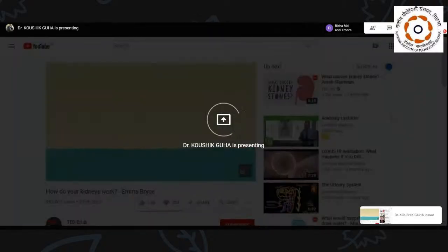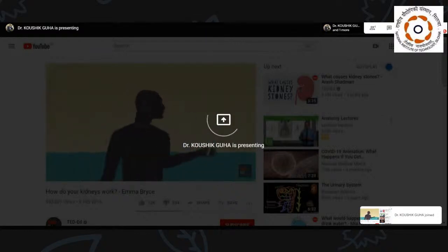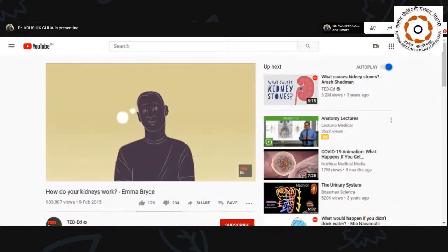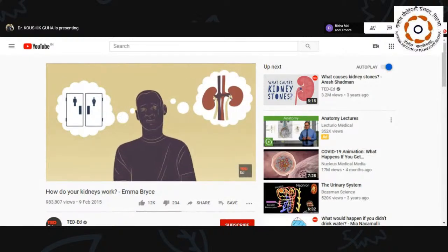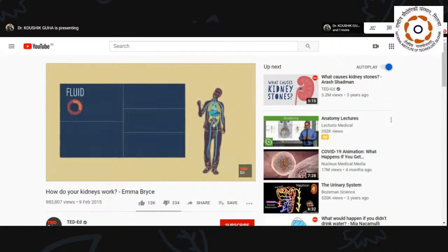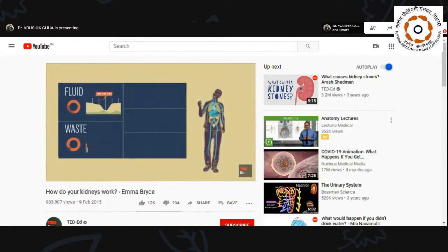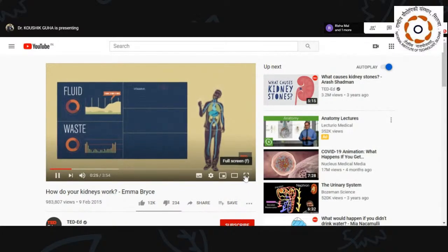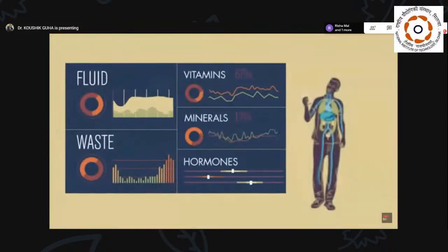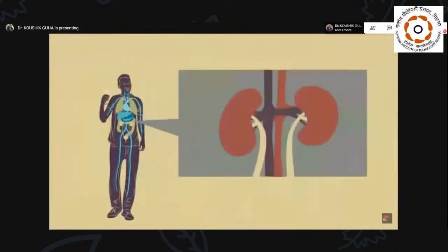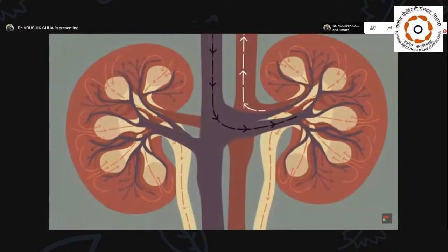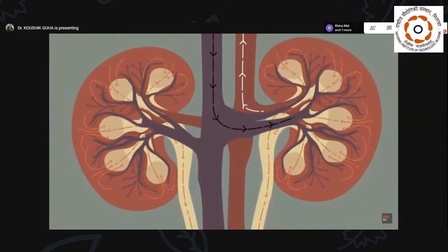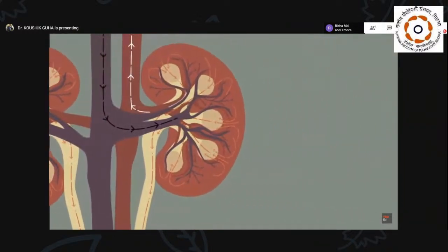A hot day, and you've just downed several glasses of water, one after the other. Behind the sudden urge that follows are two bean-shaped organs that work as fine-tuned internal sensors. They balance the amount of fluid in your body, detect waste in your blood, and know when to release the vitamins, minerals, and hormones you need to stay alive. Say hello to your kidneys. The main role of these organs is to dispose of waste products and to turn them into urine.